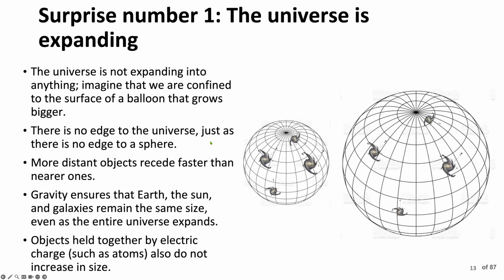So I have two illustrations here, an early version of this analogy of galaxies, and many galaxies look like this. Galaxies on the surface of a sphere. As the sphere grows, the galaxies don't get bigger, but they get farther apart. And you can see that as we compare these two images.